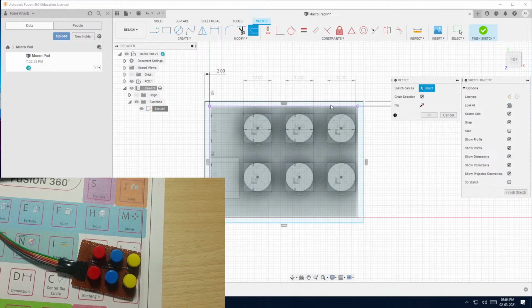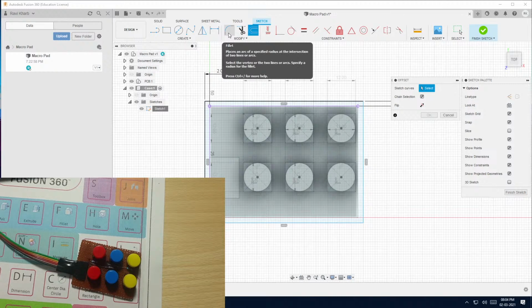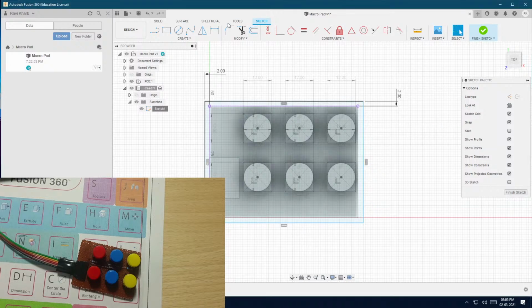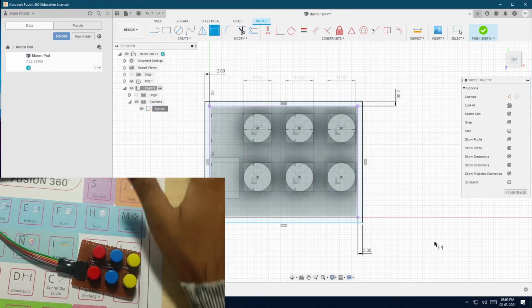I can select the geometry when I'm doing the sketch dimensions, but I can't do it when I'm setting an offset, which is weird. I think we're gonna have to just work with what we have.